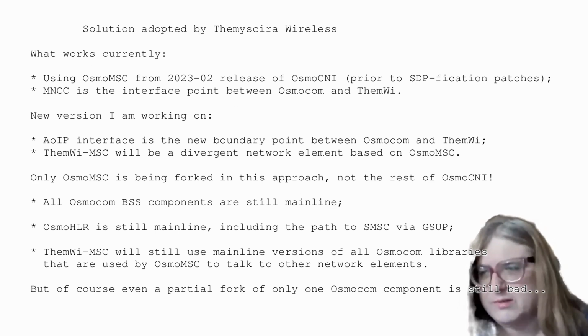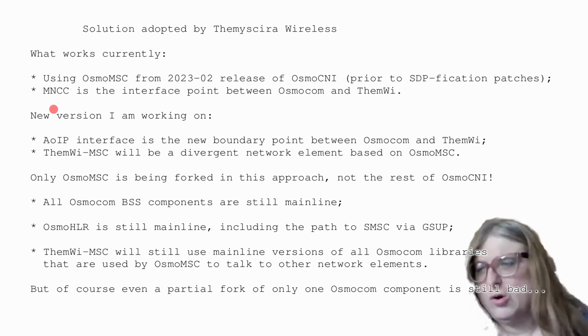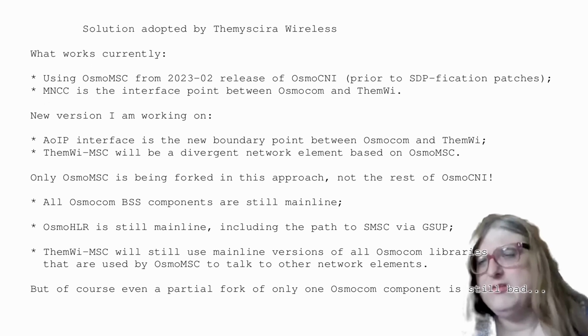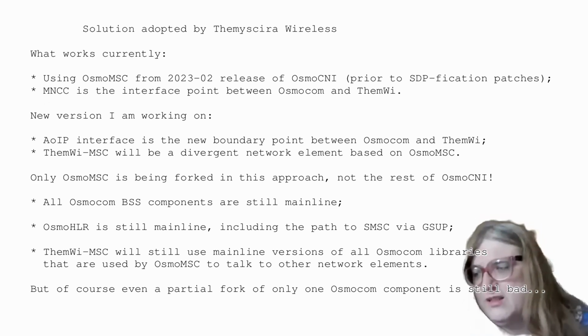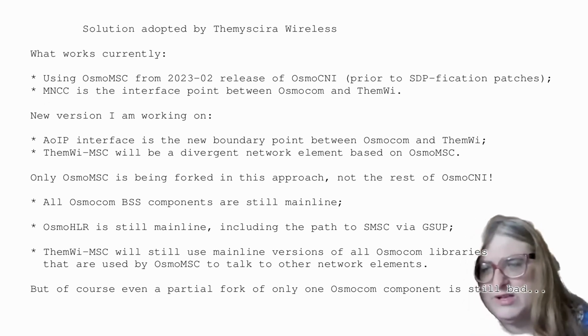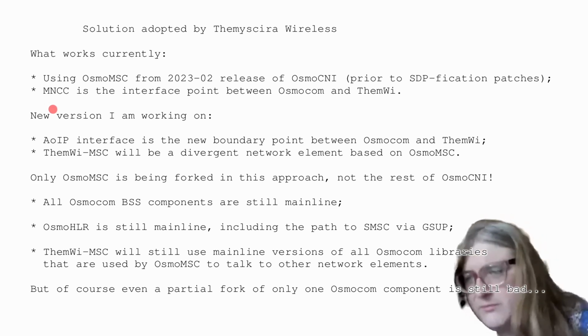Just didn't want to enter that world. Right now, this old pre-SDP version of MNCC is currently my interface between Osmocom and Themyscira.